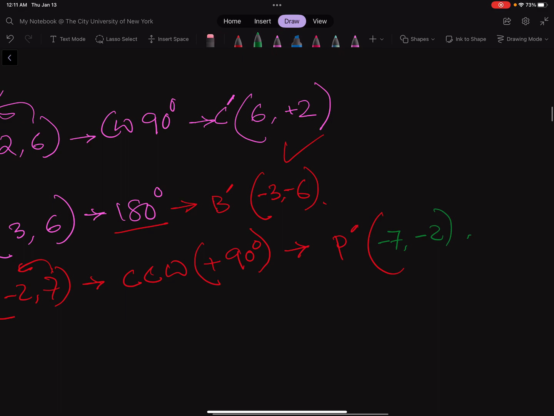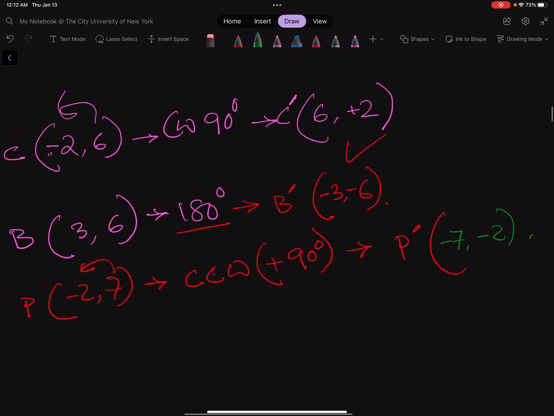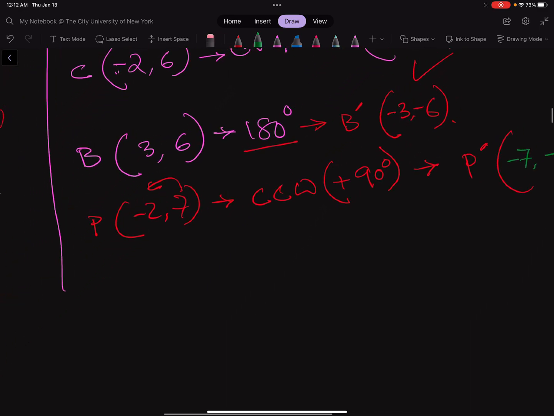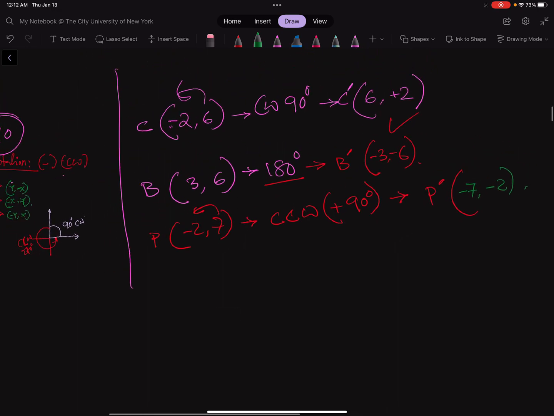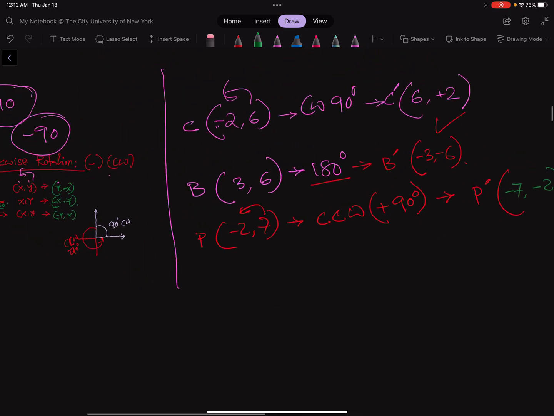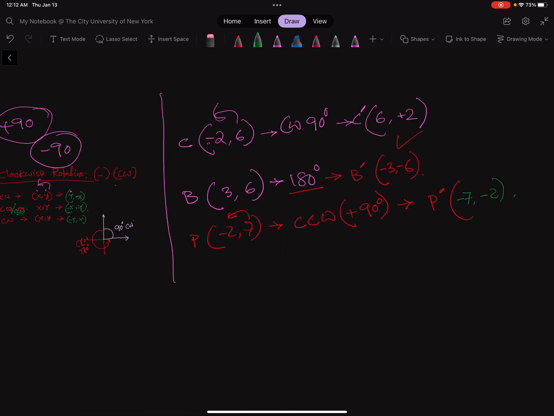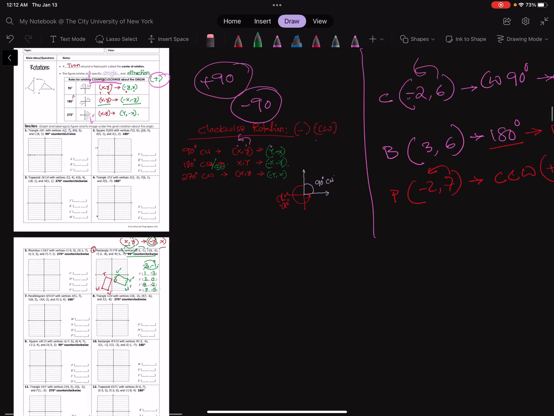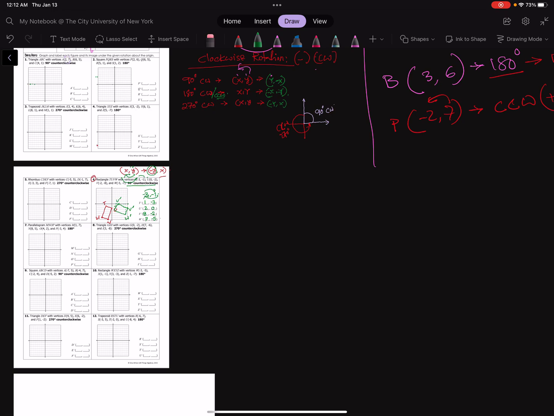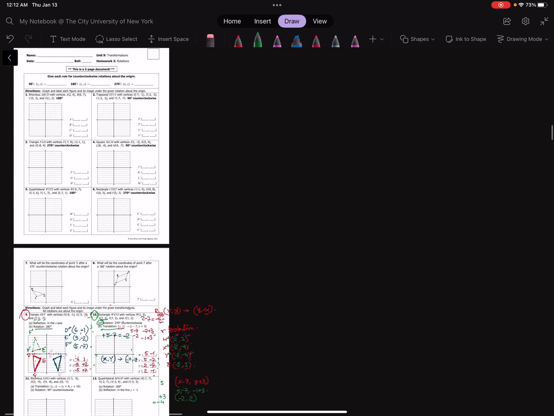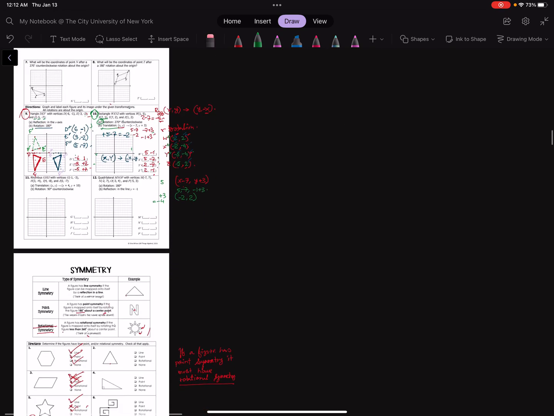So it's (-7, -2). These are mostly multiple choice questions you will have. It will just take 10 seconds. Remember, you will have 30 multiple choice questions. You'll have to save your time. You'll have to be faster. So this is all about rotation. You'll have to know the rule. Okay, I'm not going for these pictures. All right, you don't have to draw anything.